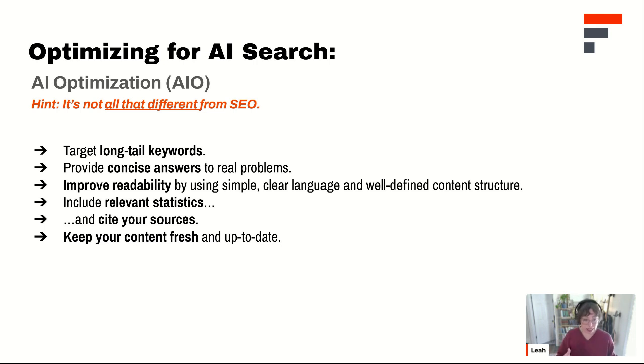But by and large, at this stage, a lot of the recommendations we're seeing coming out of different studies are things that are also just good for regular SEO and user experience. So if you implement these recommendations, and you don't land in an AI overview, you're still generally improving the quality of your content and your website. So I see it as kind of a shoot for the moon, and even if you miss, you'll land among the stars kind of thing.